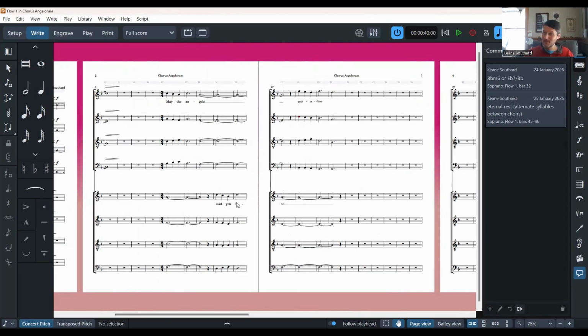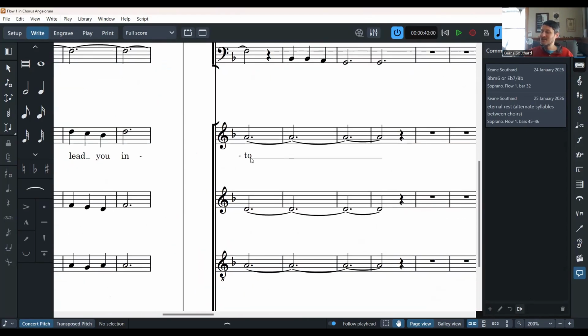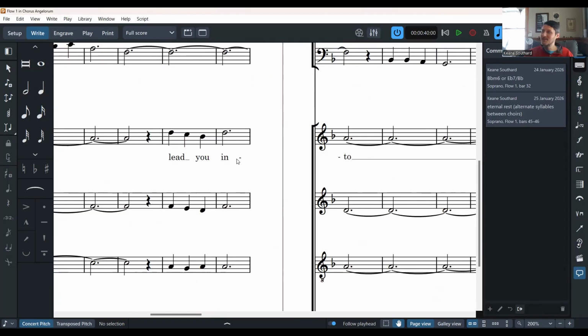It's not the words "in" and "to," but a single word, right? And then you have this underscore. I'll zoom in so you can see this better. The underscore means this is the last syllable and it's being sustained on more notes. But how do I show that it is part of a longer word, but then the two come, for instance, down here in the altos?